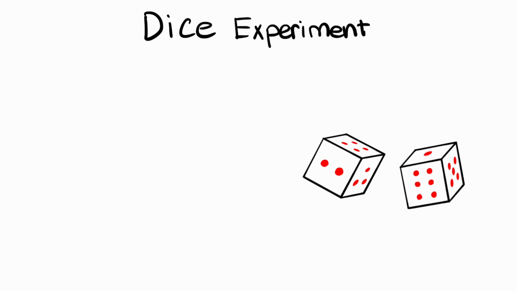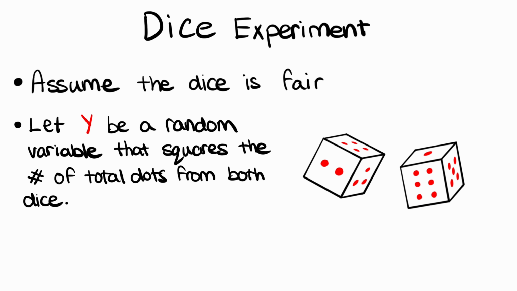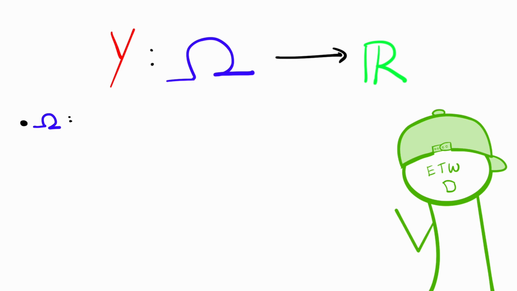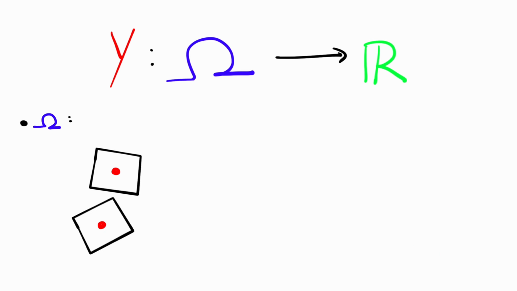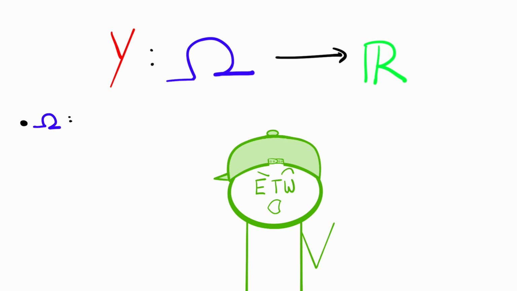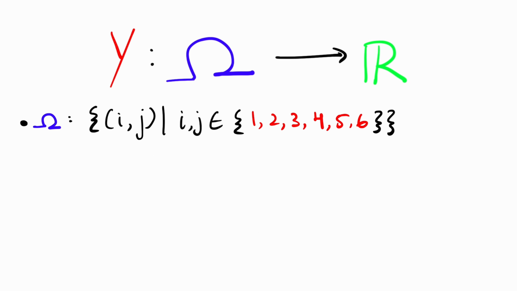Okay, here's a slightly harder example. Let's say we are doing a dice experiment, specifically rolling 2 fair dice. Let Y be a random variable that squares the total number of dots from both dice. Again, so what does this even mean? We think about the input first, which is obviously our sample space omega, right? So what are the different possibilities or outcomes that can occur in this experiment? We can get 1 and 1, or perhaps a 6 and 6. Anytime you roll those 2 dice, we're going to get one of these 36 outcomes. That's a lot of outcomes, and it's taking up too much space. So let's use some fancy math notation here and replace it.